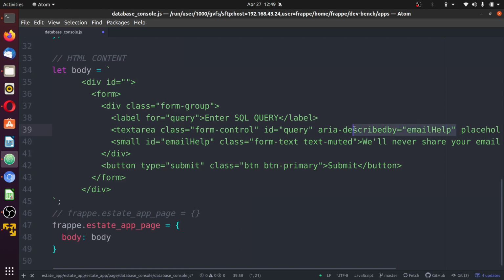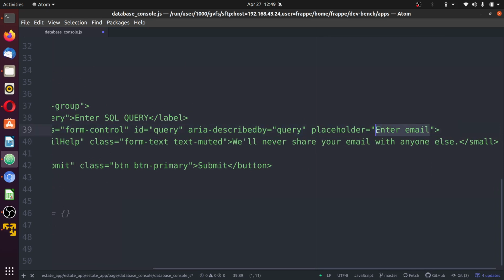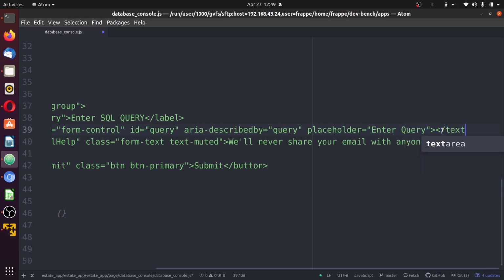I don't need this describe. Placeholder is enter query. I'm going to end it with textarea.